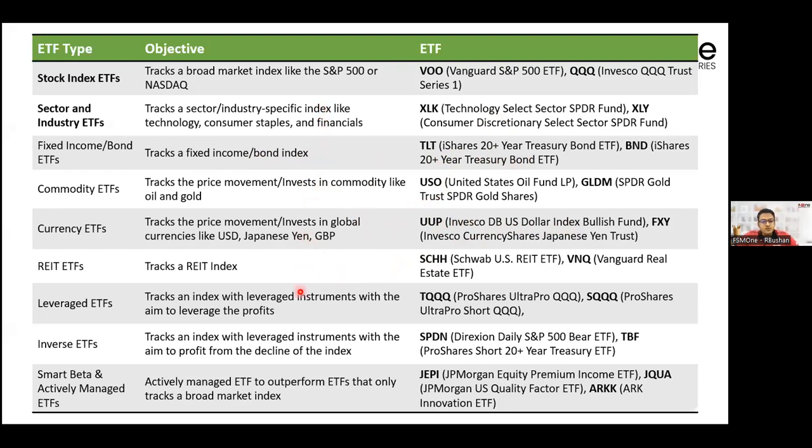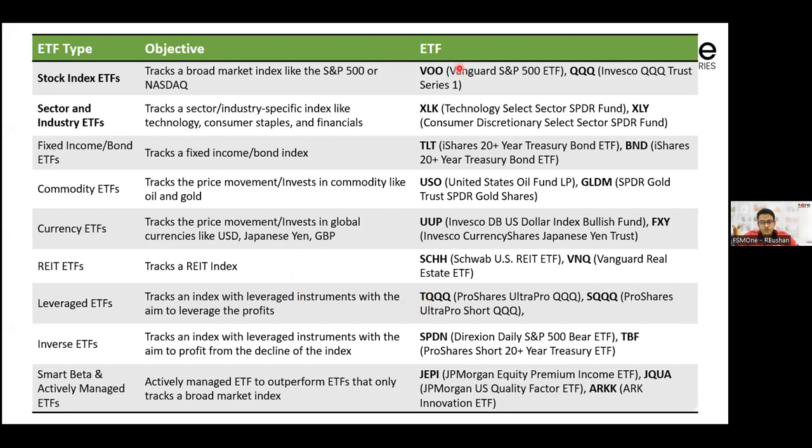And then there is also the way that you can structure the ETF. This is where the leveraged and inverse ETFs come in. What is meant by leveraged, as the word suggests, is that you use something to have greater impact. That's the aim of leverage. So for example, this particular ETF, the TQQQ, Ultra Pro QQQ.